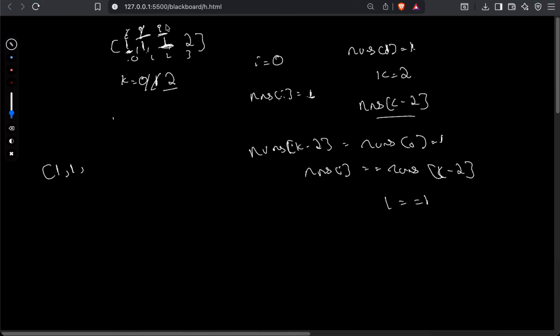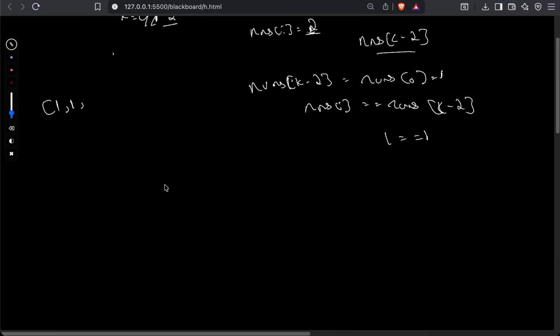Now i comes here. nums of i is 2, value is 2 and index is 3. So nums of k minus 2 is nums of 0, that was 1. We compare, 2 is not equal to 1, so we can keep it.